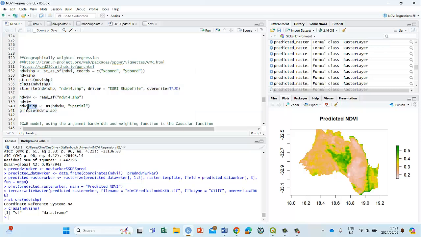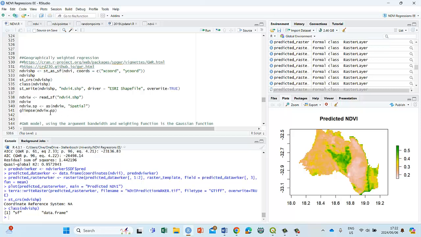And there it is, NDVI w.sp. The W is just for whatever, I can't remember why I call it W. I should have called it SF.